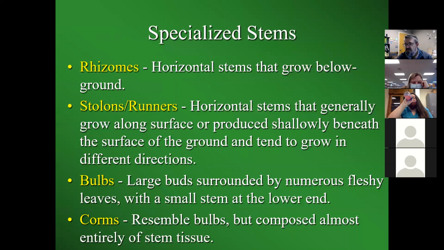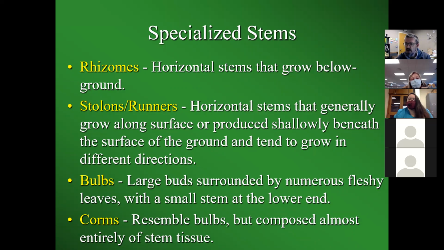Okay, now for me, the fun part is to talk about specialized versions of all these things. So stems, we know what a stem is, but there are some specialized uses of stems. So rhizomes are horizontal underground stems usually, although there are some things that have above ground rhizomes. And that's not to be confused with what's called a stolon or a runner, which is a horizontal stem that's above ground that kind of works its way.